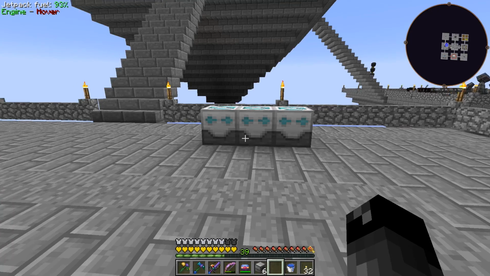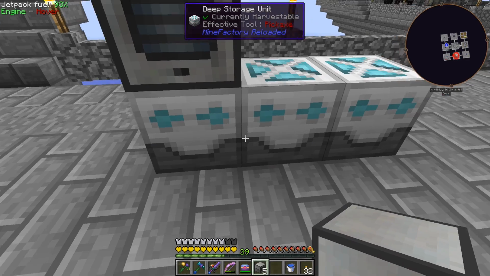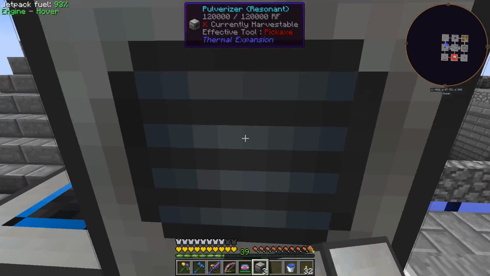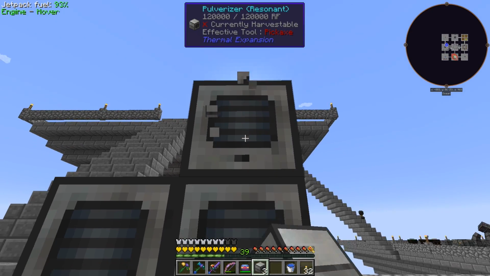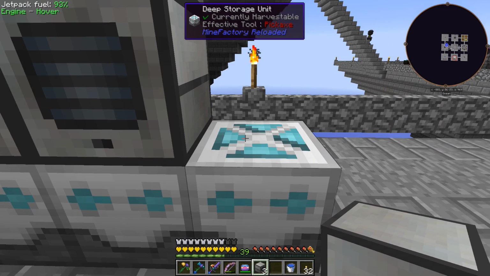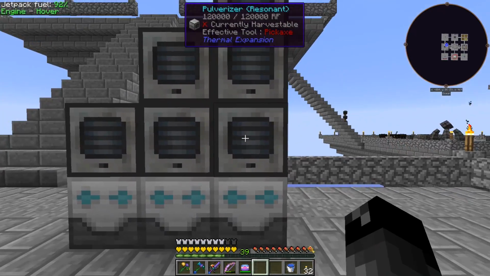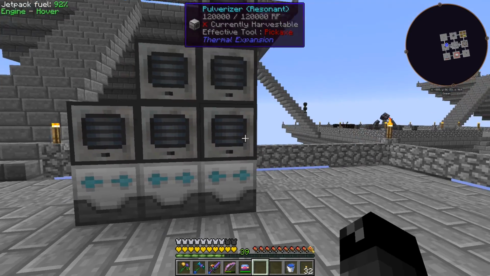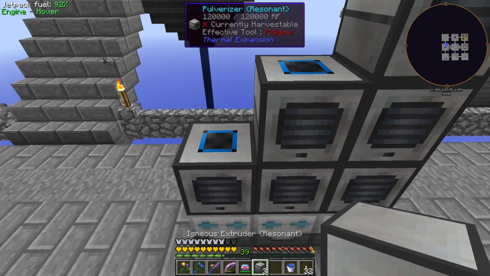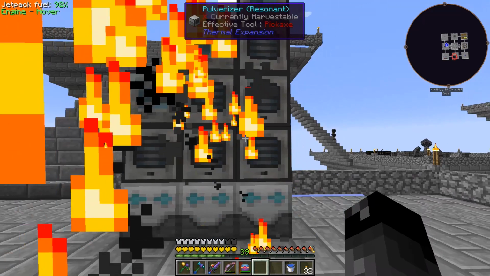So the way this is going to work is we're going to need a pulverizer that's going to turn cobblestone into gravel. Then we're going to need one that is going to turn cobblestone into gravel into sand. And then it'll drop right down into here. And then finally we're going to need one that is going to turn cobblestone to gravel to sand and then into dust. And that'll go into this one. Okay, so that is the way these are set up, and then we're going to need ways to put cobblestone in there, so we're just going to use 3 more igneous extruders.